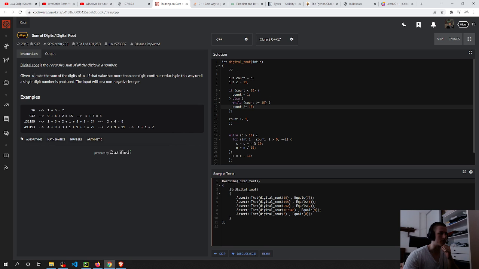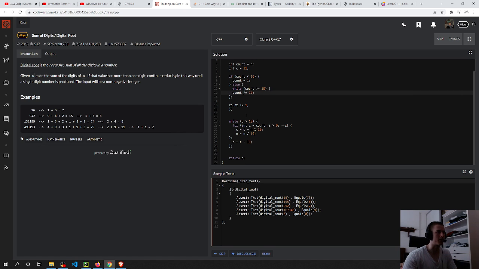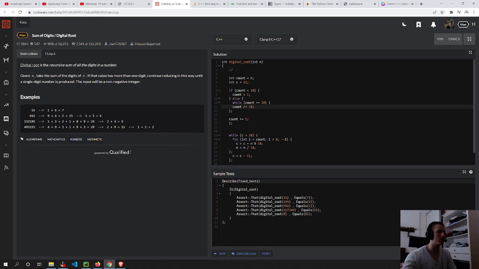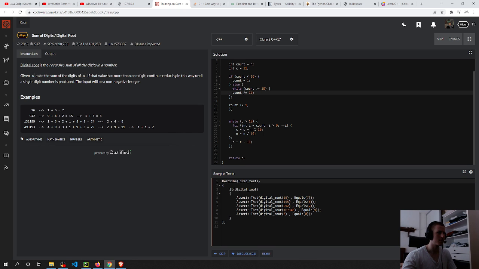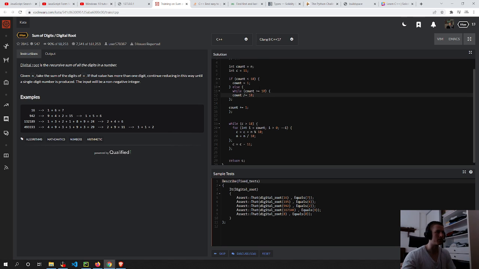Because I have to store this in another variable. I'm just wondering if I can use C to do this, or maybe it's better to create another variable. Yeah, I can't use C because I'm gonna use C here.